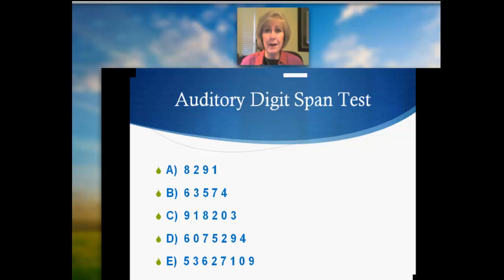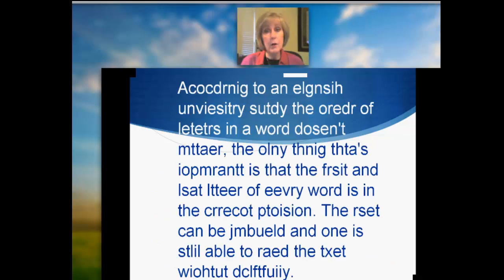I've had some people at my seminars say, well, how do you do that? Well, it's with practice. That's how you do it. Just a reminder, you need at least a 5-digit span working on 6 to handle phonics. But let's say you have a 9, 8, or 7-year-old and they need to be reading, but they're not reading well and they're not doing well with phonics. What do you do? Well, you're going to work on the processing to get that up, but in the meantime, you can work on a visual approach.